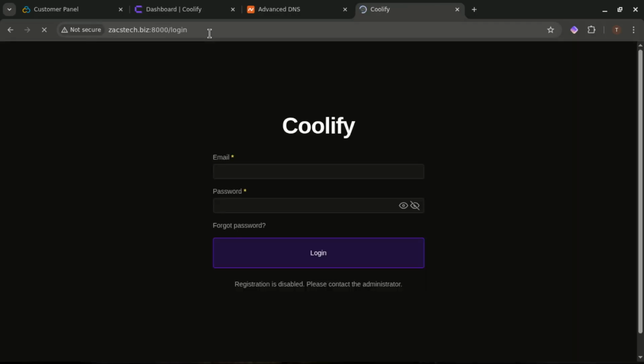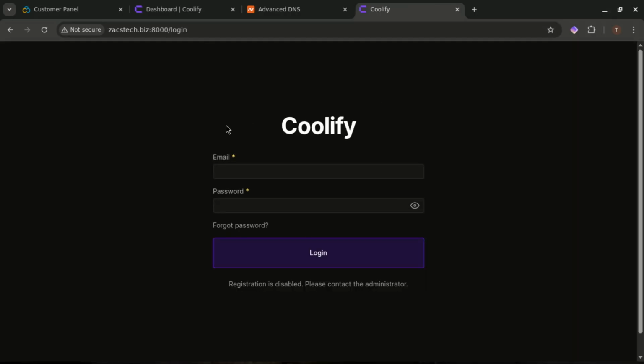I'm now able to access the server using my domain name instead of using an IP address.